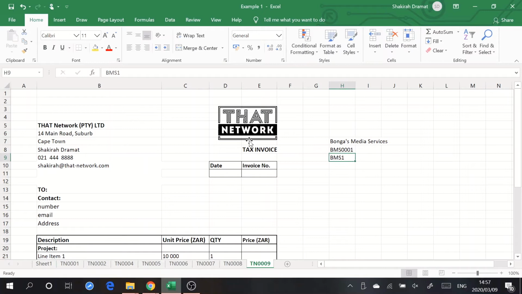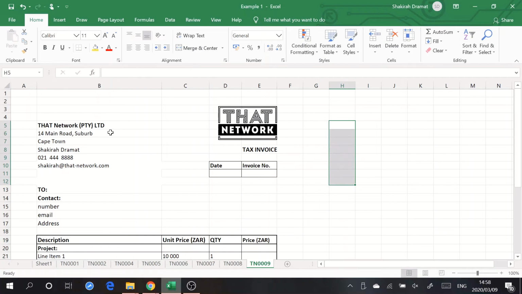We recommend always including the 0001 because your invoices need to be consecutive. It means that if you got to number 100, you would then change it. So then it would be BMS000100, right? And then if you had to make 101, so BMS0101, BMS0102, until you got to number 1000, then it would become BMS1000 or BMS1001, right? So include a couple of extra zeros so that hopefully you can call on that business, and when you get it, you have enough numbers to play with to make sure that your invoices are always consecutive.